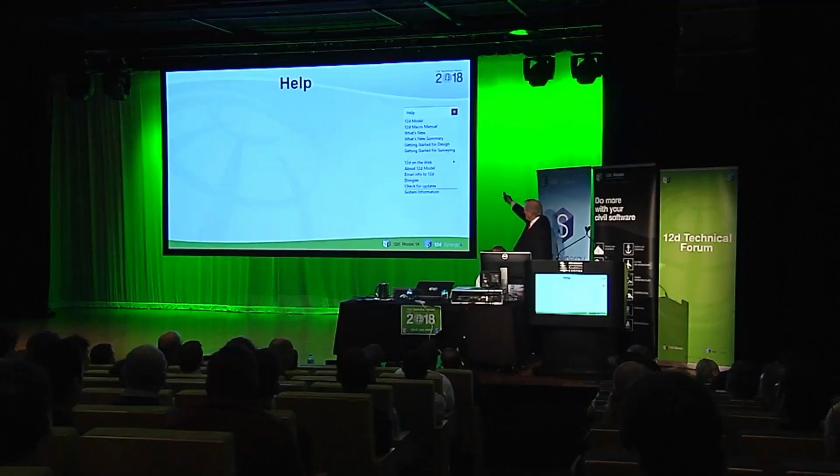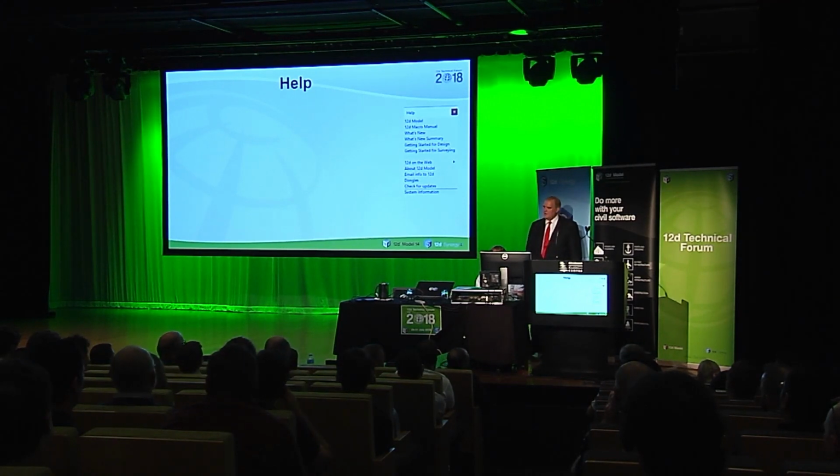Almost finished for you. The documentation. On the panel now, you can actually, inside 12D Model, get things like the documentation, what's new and stuff like that. So it is there on the menu for you to get. So it's going to make it much easier to get access to all that sort of data. So it's all there in the help area on the right-hand side. There's a whole lot more there now. So you can actually get them, so you don't have to ring up and try and get them from us.